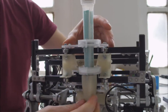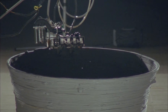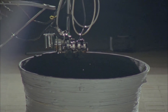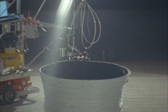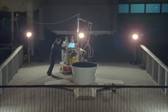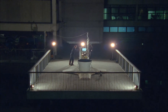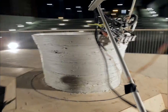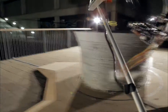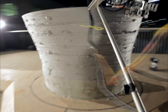This mechanism clamps onto the layer that's already printed and gives us the opportunity to control the shift. If we want to print a structure which is just a column vertically in Z, we keep this in the center and continue printing. But the moment we want curvature, we can shift the nozzle slightly to the side — maybe one or two millimeters — which incrementally gives us the ability to print a curvature along the structure.